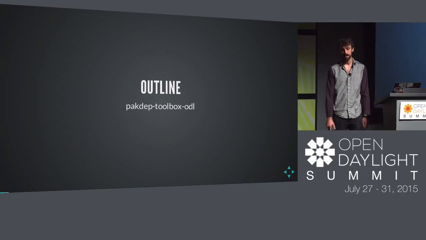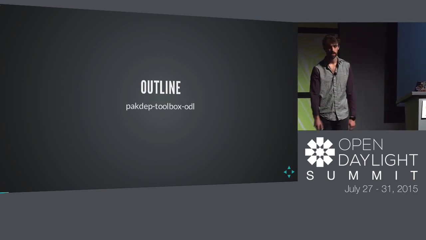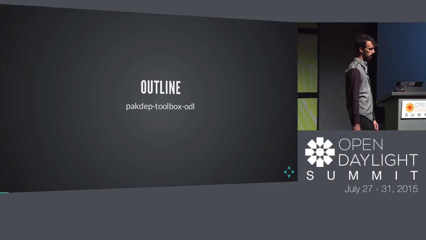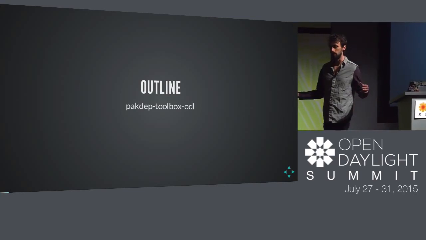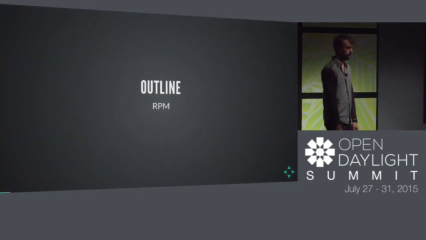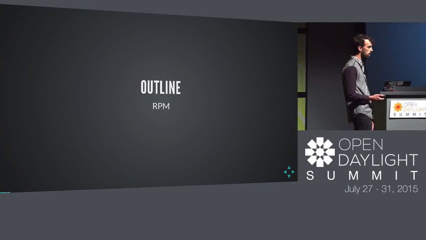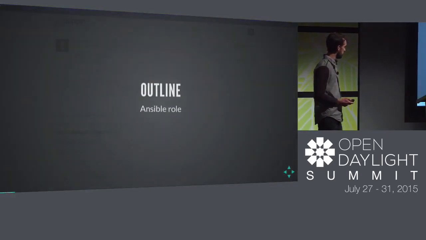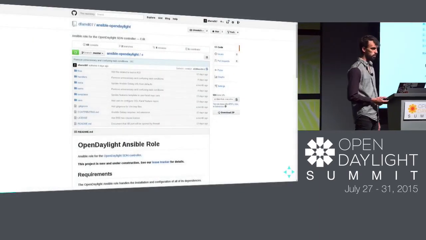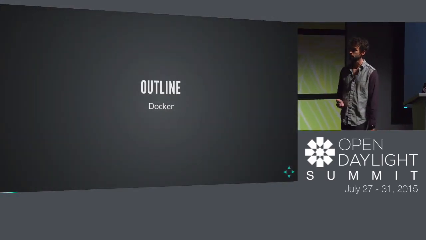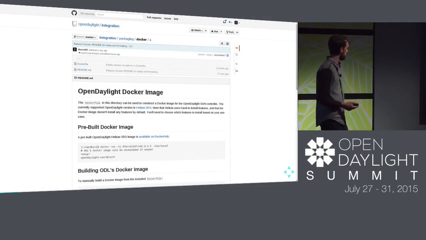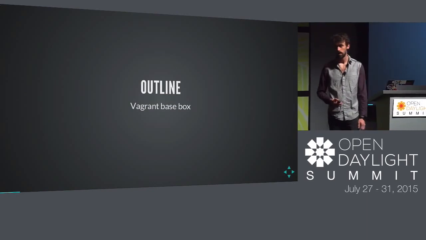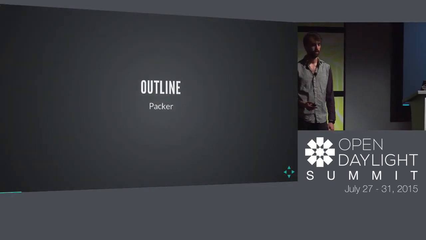To do all of that local dependency caching and prevent you all from having to spend 5 hours installing things on your laptops, I've created a very simple Git repository called the PackDep Toolbox, the Packaging and Deployment Toolbox, that contains some Vagrant file definitions. There's the toolbox that we'll be making use of throughout the day. We're also going to be talking about Open Daylight's RPM, which is kind of the foundation of things. Open Daylight's Puppet module, which is widely used by OPNFV. Open Daylight's Ansible role, which is probably the future of how we're going to do that stuff with OPNFV. Open Daylight's Dockerfile and image and containers, which are a lot of fun and we're moving to do in more cool ways. Open Daylight's Vagrant Basebox and the Packer configuration that built that Vagrant Basebox and hopefully will eventually build our Docker images.